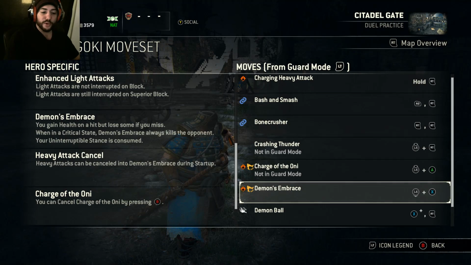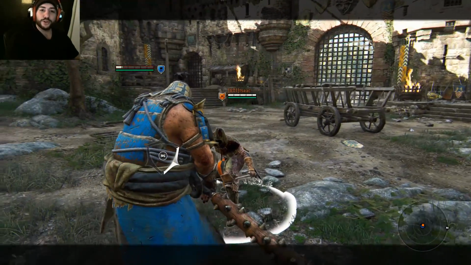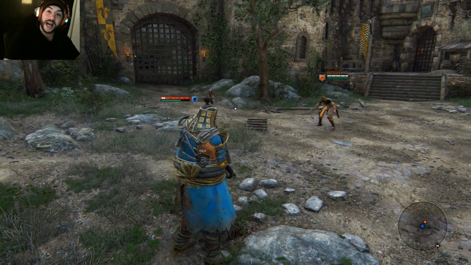And now the last move, which is definitely my absolute favorite move of all. This thing is beautiful. Guard break into a heavy attack, but you send them flying. You baseball swing them. So ready? Guard break and thunk. Look how far back she went.